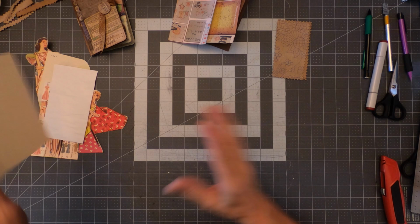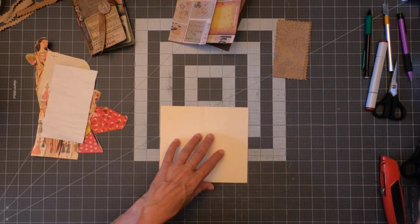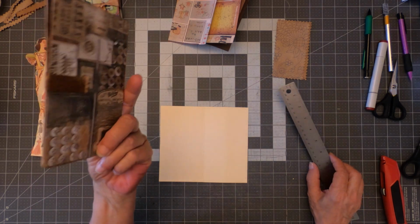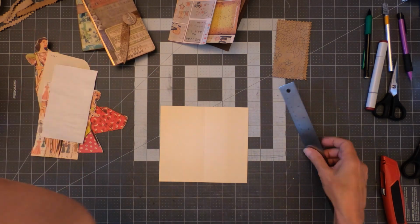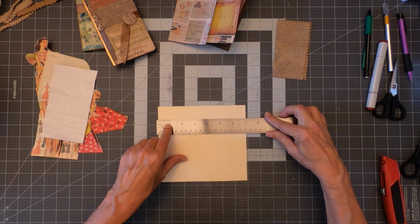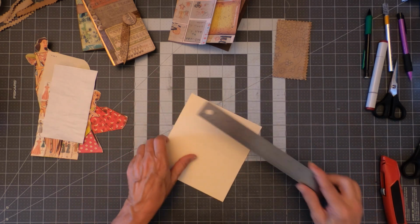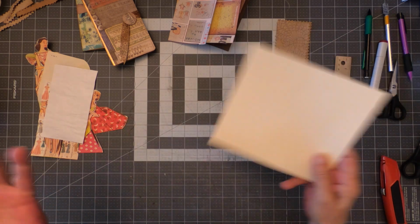Cool. So dimension. File folder, right? Any kind of cardstock. Or do like I did for this one: take double side printed cardstock. 1, 2, 3, you're done. How about that? All right. So it is 7 inches wide by 6 1/4 high. Why? I don't know. This is what happened.